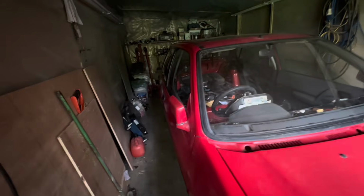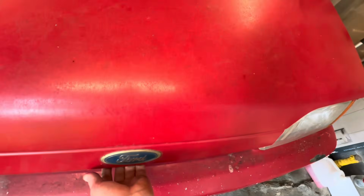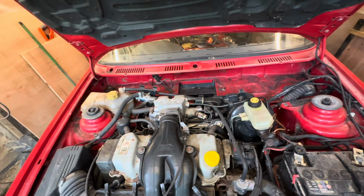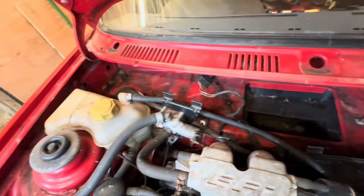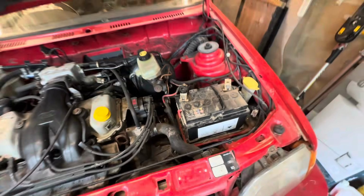He did turn the lights on for me a minute ago. He's turned them off again now. And I bet, let's have a... There we go, we got some lights on the go now. So the paintwork on it is rough, but under the bonnet, he said it's had some welding over the years that he's done, but you can see it's all solid. It's definitely all solid now, and he said if it wasn't for the fuel pump, this would run.